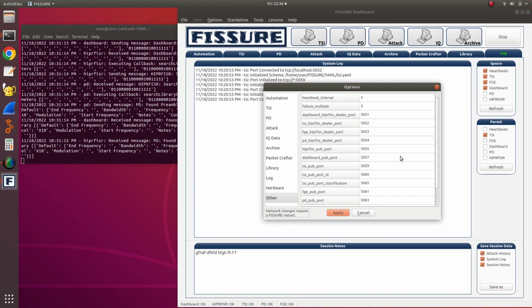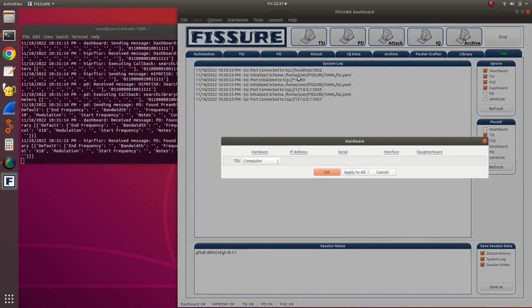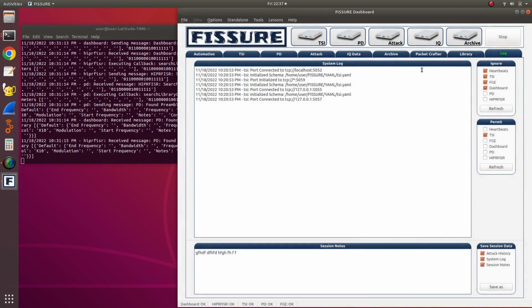So if you have something else that already uses these, you can change them. You can save the configuration. You can remember it. You can load it. So if you check remember and you change those options and you close out, next time you come back in, it'll remember everything. So if you always use the same hardware, you can load in all the values, save it. Next time you come back, it'll all be there for you.